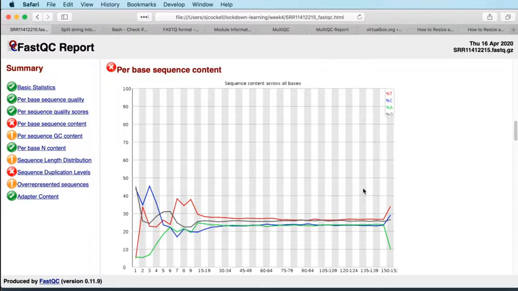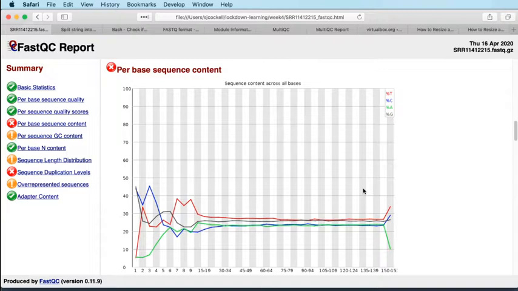I entirely expect to see that pattern in an RNA-Seq experiment. The pattern that we're seeing in this file comes as no surprise to me whatsoever. It's what I expect to see. People's first instinct when they look at their first FastQC report from an RNA-Seq experiment is, something weird has happened in the first 10 bases. I must trim those 10 bases off so that I get rid of that weirdness. Actually, you really don't need to.